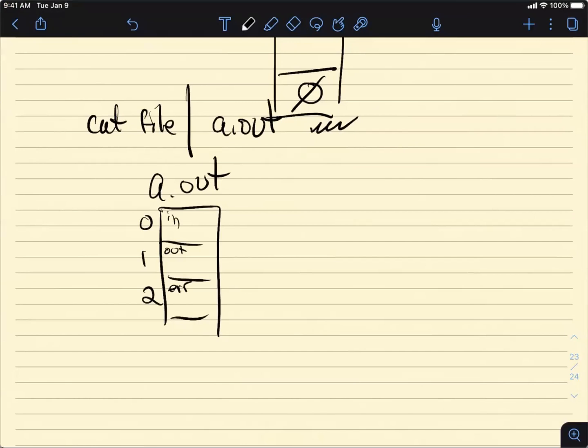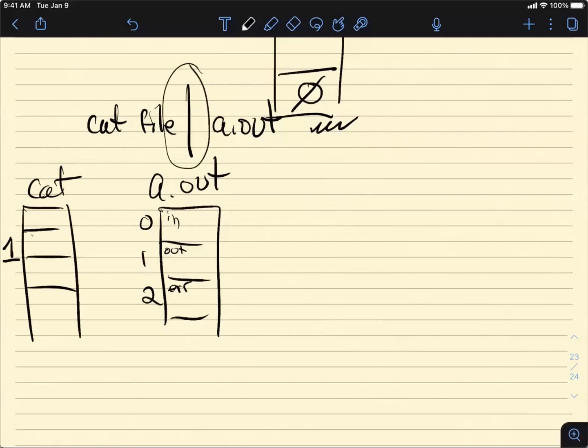So cat is over here, and it has an open file table. Cat's standard output is being connected via a pipe. There is the pipe symbol. This output is being connected to the input of a.out.